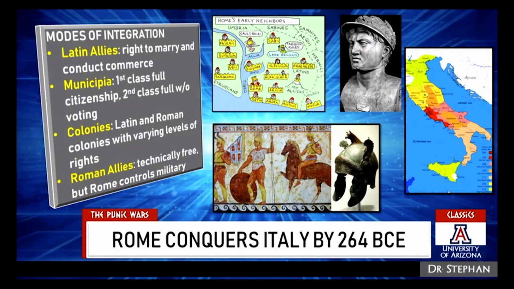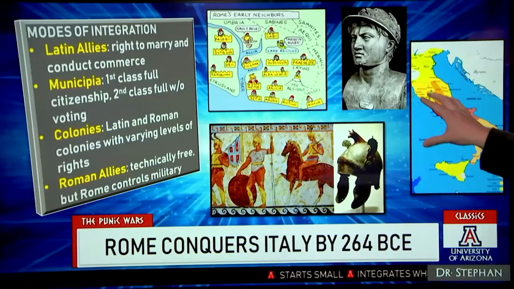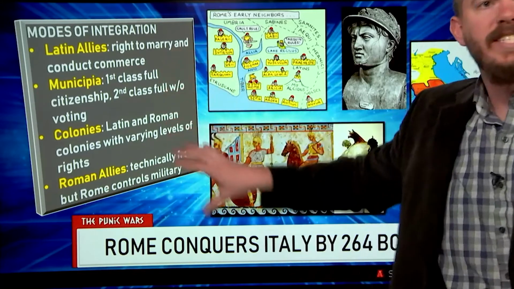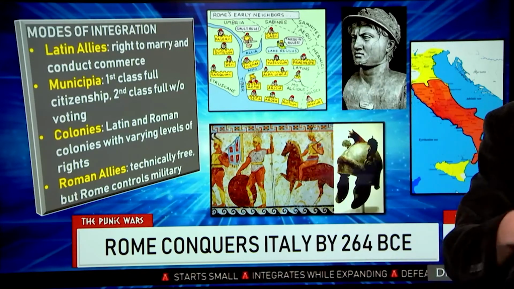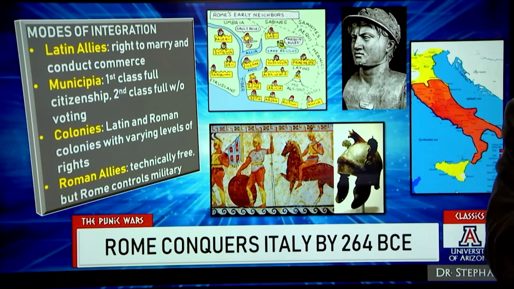So, we saw the conquest of Italy, that over the course of 250 years, Rome goes from this tiny little baby thing right here and takes over most of the Italian peninsula. And in doing so, they incorporate all these towns in a variety of ways. They start with these little towns right next to Rome, taking over a place like Tusculum, making them a municipium, giving them Roman citizenship. For Tusculum, it was without the right to vote.